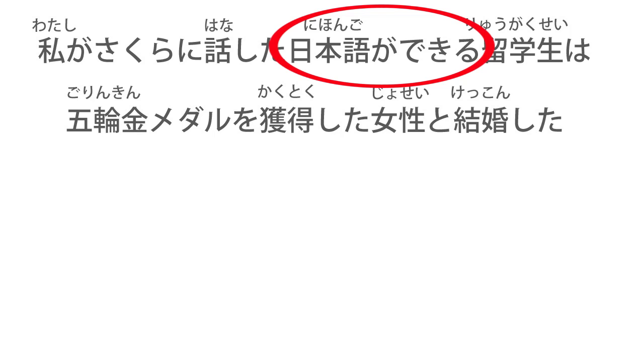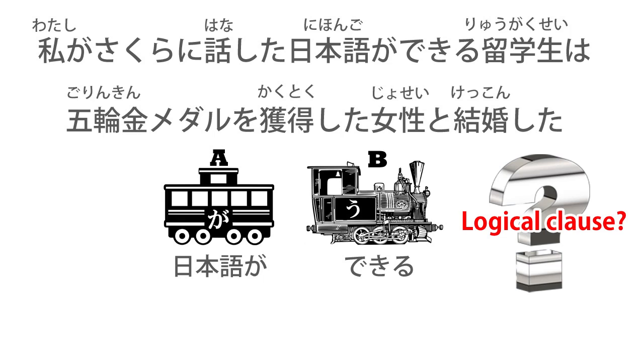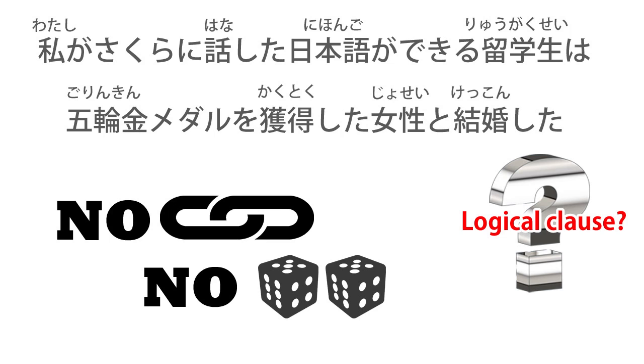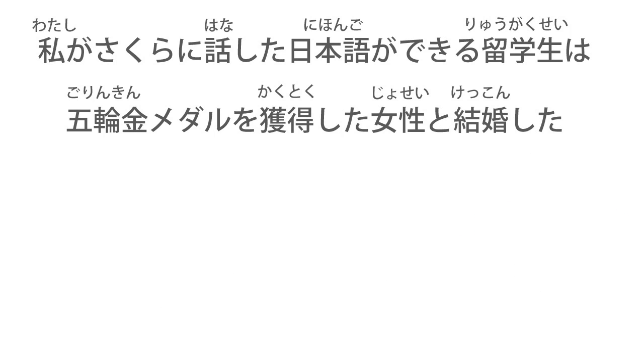Nihongo ga dekiru. Now that means Japanese is possible. Nihongo ga dekiru could be a complete sentence in itself, couldn't it? To me, Japanese is possible. The to me would be implicit, but that's fine, we do that all the time. But we know it isn't, because it doesn't end in any kind of conjunction. So this also can't be a complete logical clause within a compound sentence. It must be a modifier for something. And what we expect it to be a modifier for would be a person to whom Japanese is possible. And that's exactly what we get next.